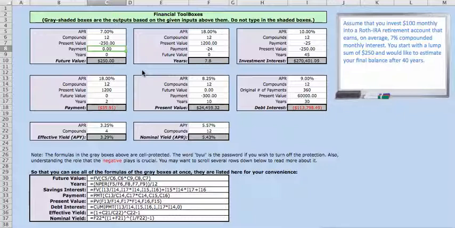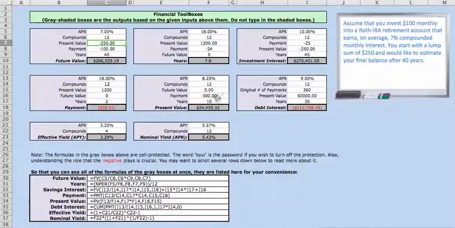Well, if we go with that idea, then the payment also needs to have the same sign. It too needs to be a negative, and that's going to be a $100 monthly payment. So I'm going to make that a $100 outflow as well. And then finally, we need the number of years, and that's just simply 40. And this gray box down in the bottom right-hand corner of each calculator represents the ending amount, assuming that your inputs are valid. So we see that we have over $266,000 waiting there in the retirement account if things were to go according to plan.